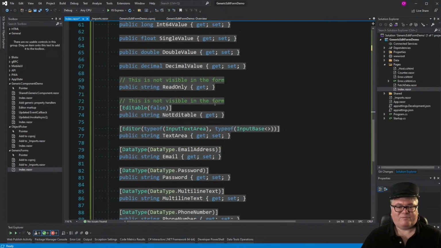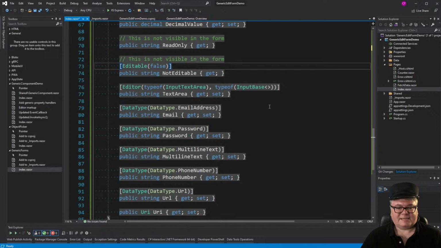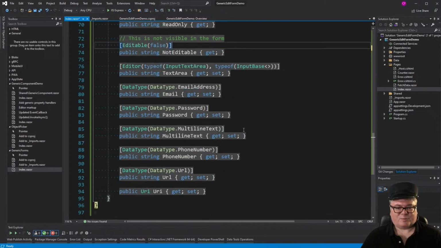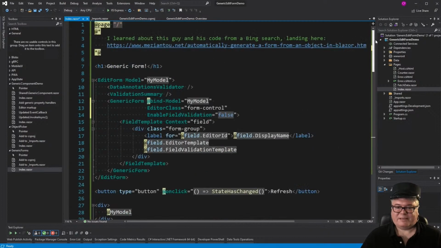He's showing you how to use the Editable data annotation, set it to false, so it's not editable. Here's a text area, an email, a password, multi-line text, phone number, URL. So with this model and this markup, he's got a complete editor form.